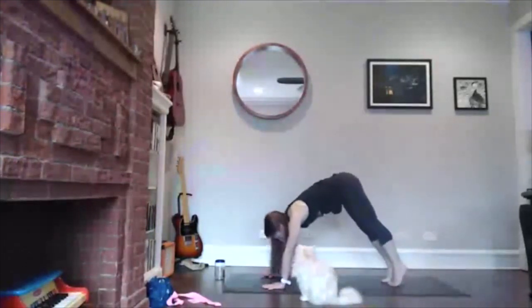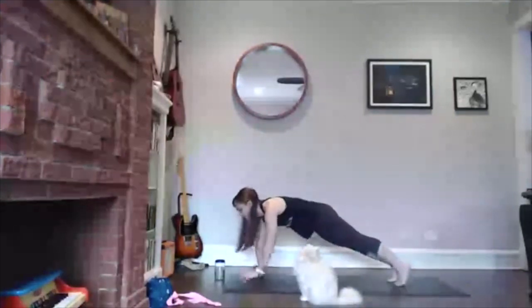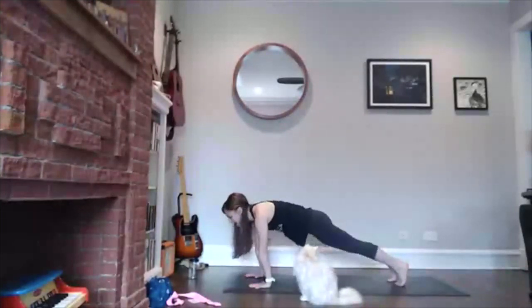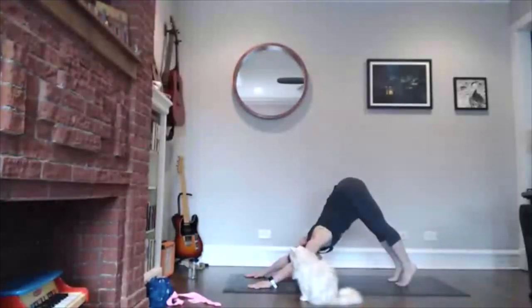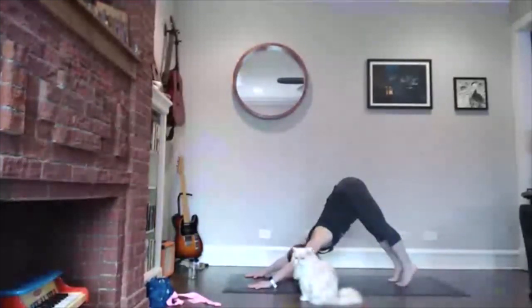Lower our hips and pull into a high plank. So as you can see, I'm walking my hands out. My down dog wasn't quite as long as I would have wanted it to be. My wrists are now stacked right under my shoulders. I'm going to inhale, bring my seat back up. Now I know my down dog is exactly where I want it. I'm going to give my chest another little press towards my legs, really sort of undoing that hare pose.